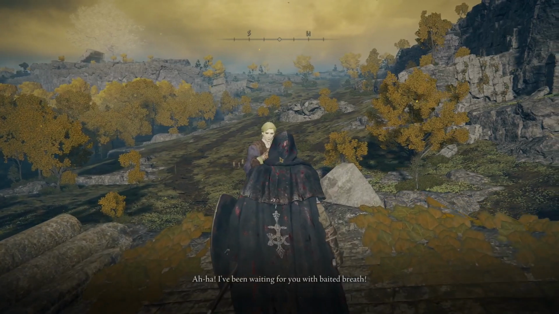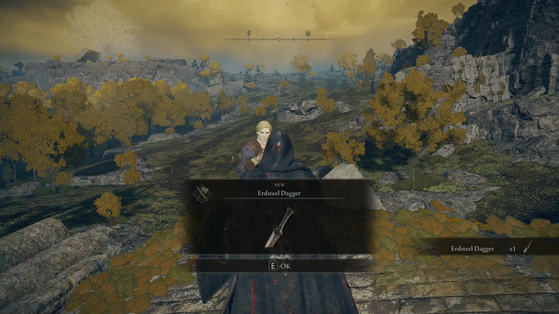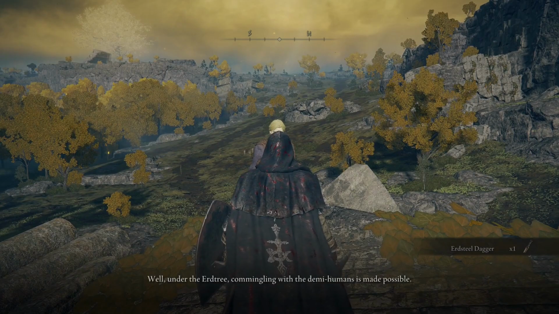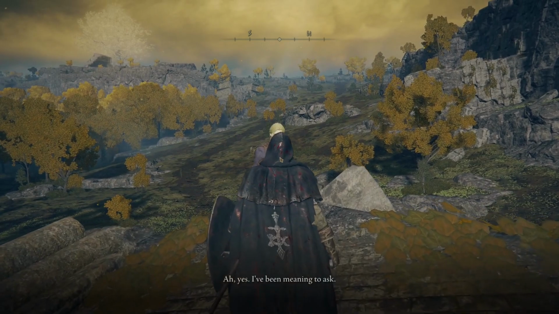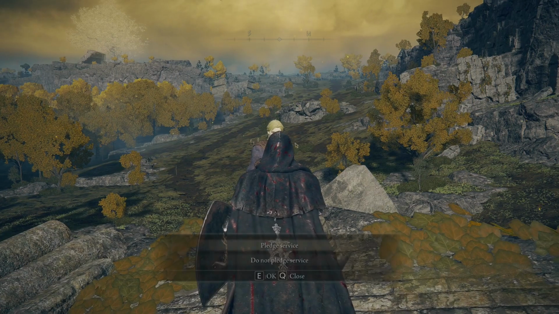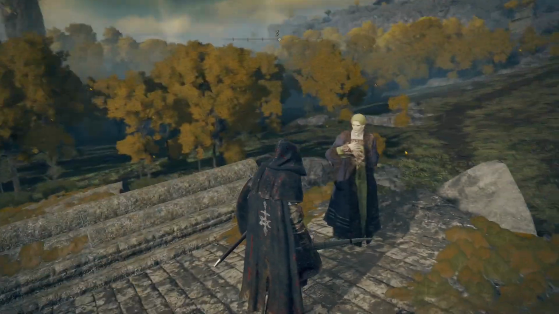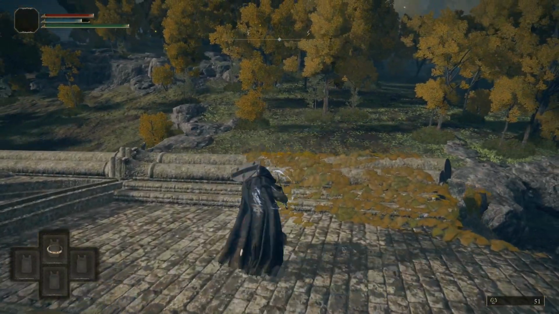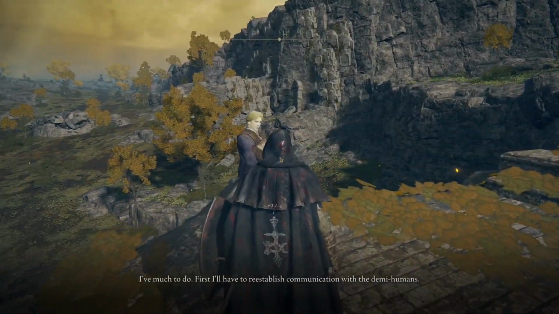So, yes, I managed to recapture your fort. Go ahead. Earthsteel dagger. A very nice dagger. I like the design of it. He wants to establish communications with demi-humans, and he's a very cool and nice guy. So yeah, I'm gonna try and enter his service, though I don't like demi-humans very much. But I also don't dislike them so much that it would be impossible. Wait, did I finish his dialogue? Yes, okay.